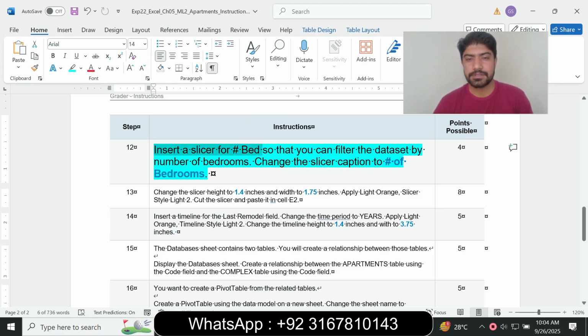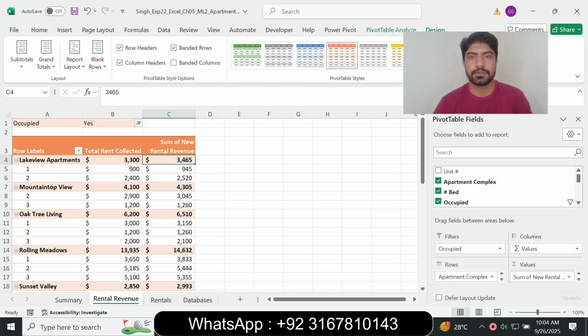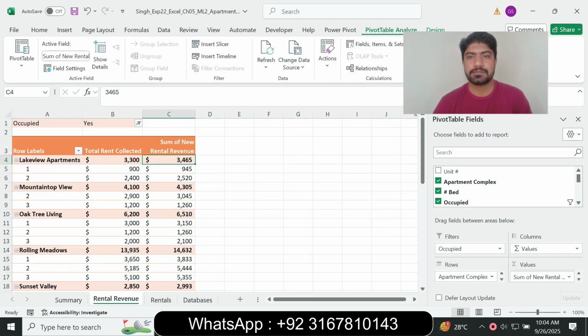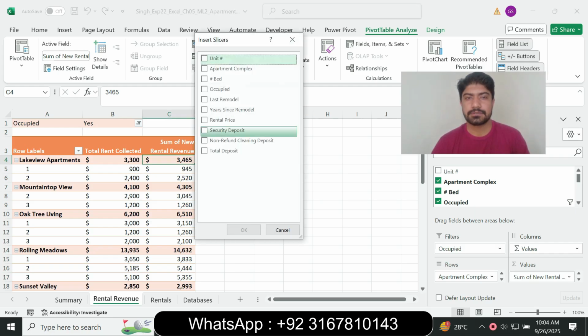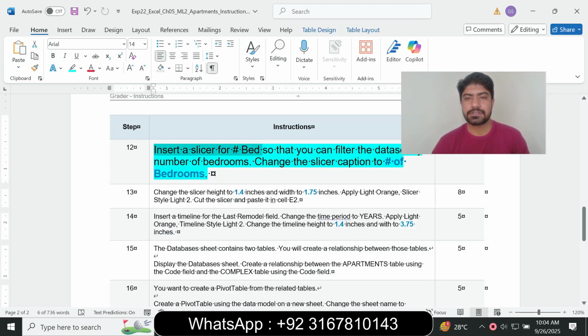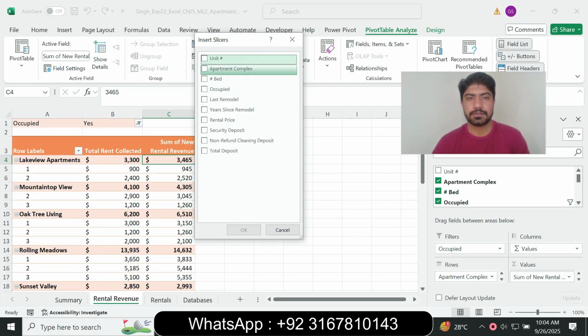So insert the slicer for # Bed. Go to the PivotTable Analyze tab, and next is click insert slicer. So open the Insert Slicer dialog box and insert the slicer for # Bed.